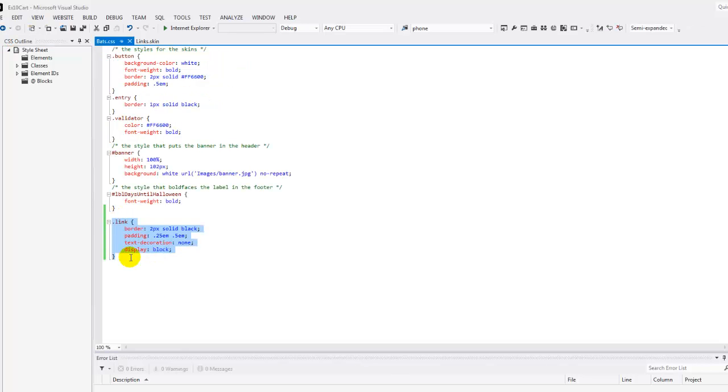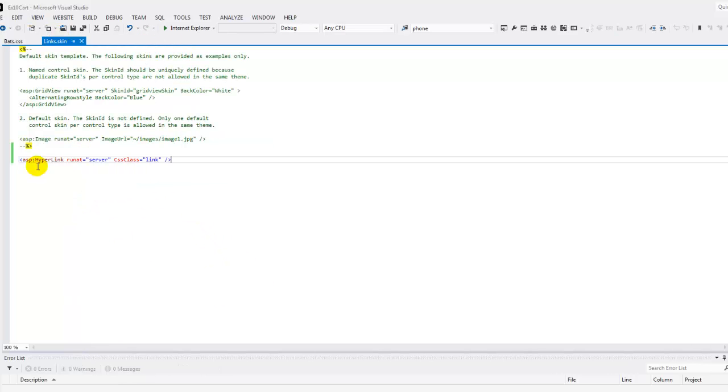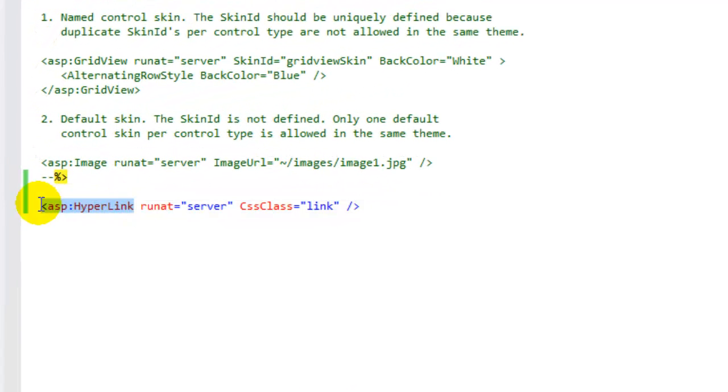Okay. So for anything that has this class applied to it, basically anything that's a link, if you're just using CSS normally, you could apply manually the link class, right? But if we go back to the skin, you'll notice that you have basically told ASP anything that is a hyperlink, because this is a default skin, anything that is a hyperlink, as a server control, after you generate it, I want you to apply the link class to it. So let's run this and see if it looks different to us.